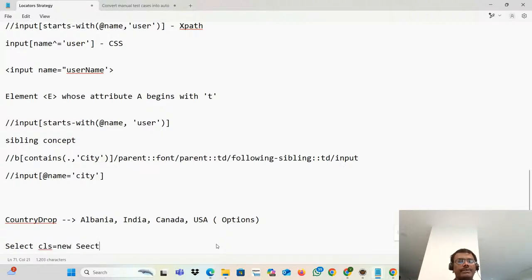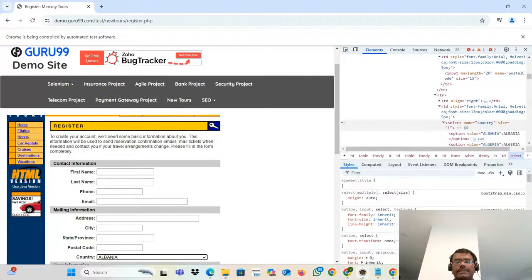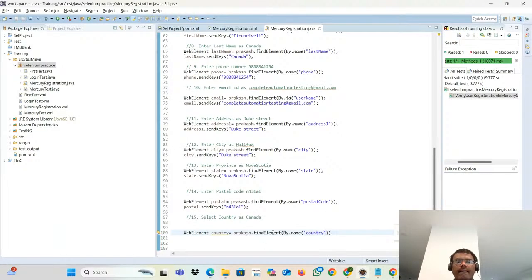This is a class we need to use. You have to pass a drop down web element. I just identified the country drop down. So, Select countryDropDown is equal to new Select(country). You have to put it like that.